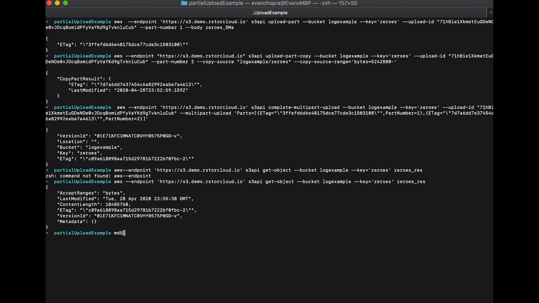Now that we have the new file pulled back down to us, we can MD5 sum both our originally modified file and the one we put onto RSTOR Space. As you'll see, their MD5 sums are the same.